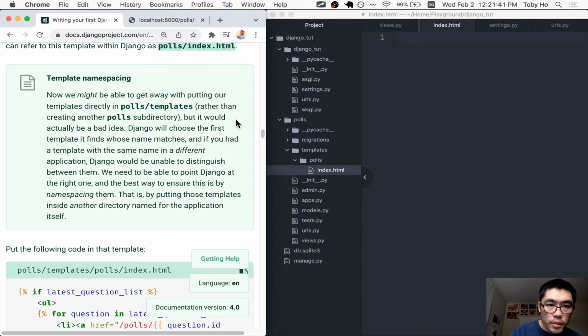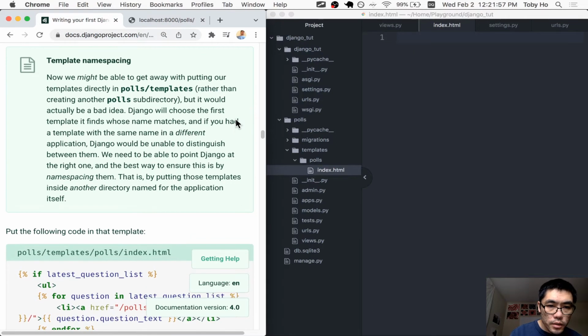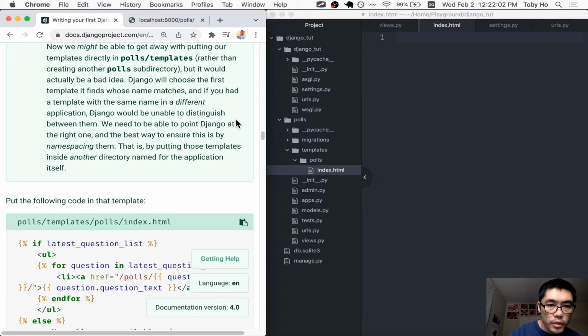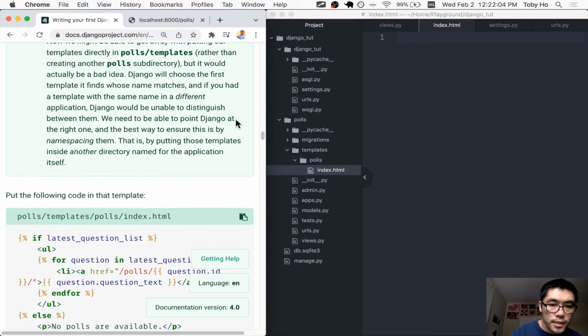And if you had a template with the same name in a different application, Django would be unable to distinguish between them. We need to be able to point Django at the right one, and the best way to ensure this is by namespacing them. That is, by putting those templates inside another subdirectory named for the application itself.